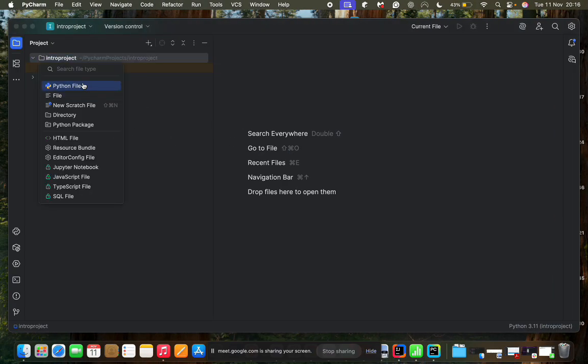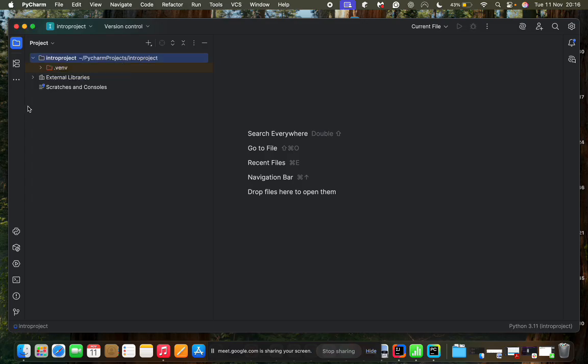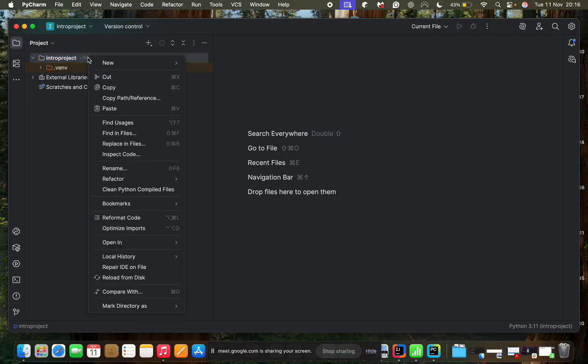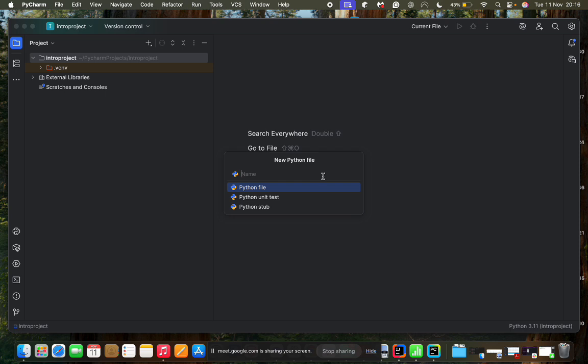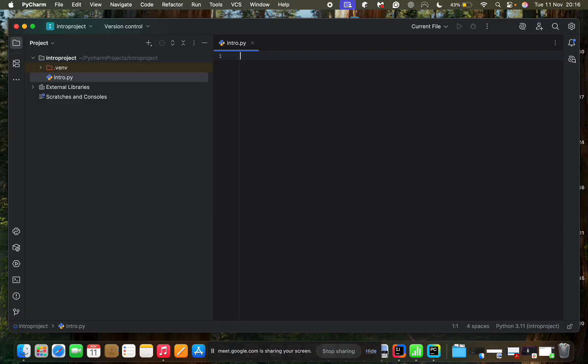What I'm doing, I believe you can still see my screen, is Command N, as I'm using a Mac. If you're using Windows, I think it should be Control N. But just to save you all that stress, what you can do is simply right click, say new, and then choose what you want to create. For me, I want to create a Python file. So what should I call this file? Again, I will call it intro. I could add .py there, but I think it does it automatically because I'm using PyCharm. Even if I called it intro and indicated that I want to create a Python file, it just added the py for me.